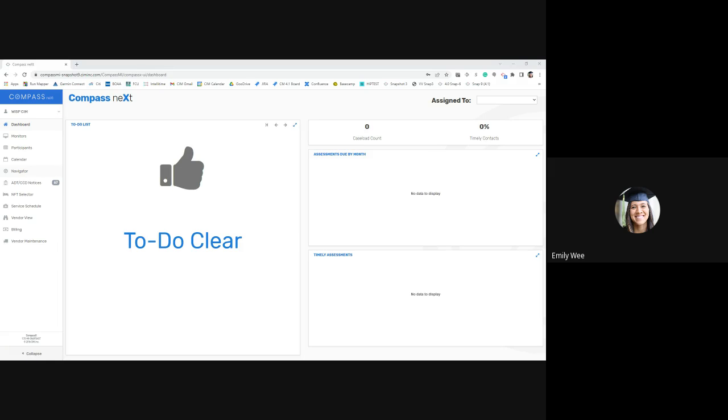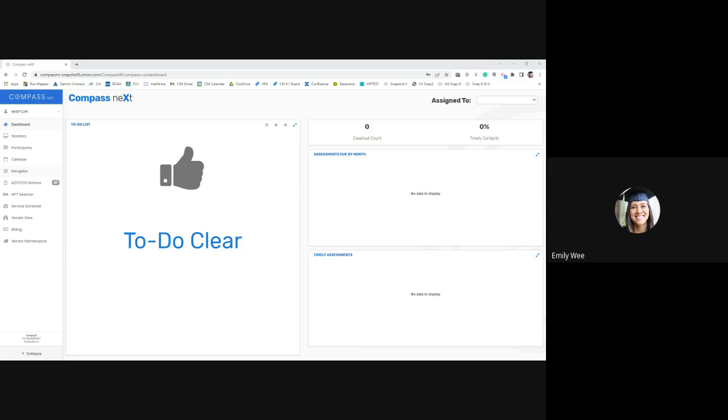But the first thing on the list is one of the things that we've completed, Compass ID. This is the new auto-assigned identifier for participants that can be shared via email. We can share it now because it's not actual PHI, like a social security number or Medicaid ID or whatever else you might be using to identify your participants. So that's been replaced in a lot of spots, anywhere really that we showed social security number.